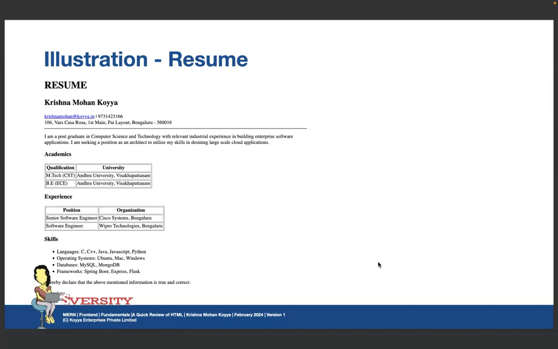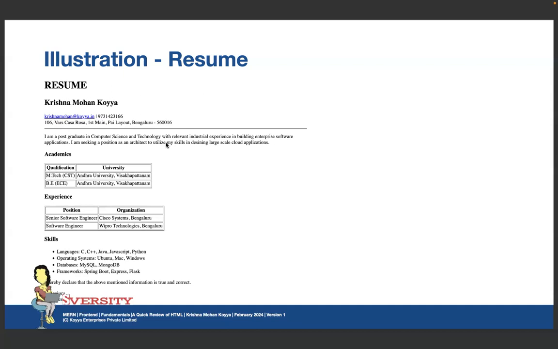In the second part of the session, we'll be looking at some illustrations. On the screen, what you see is a resume. There is a heading or title called resume, below which we have the name of the candidate. And then we have a link, which is an email link, a phone number, some text, and a horizontal ruler.